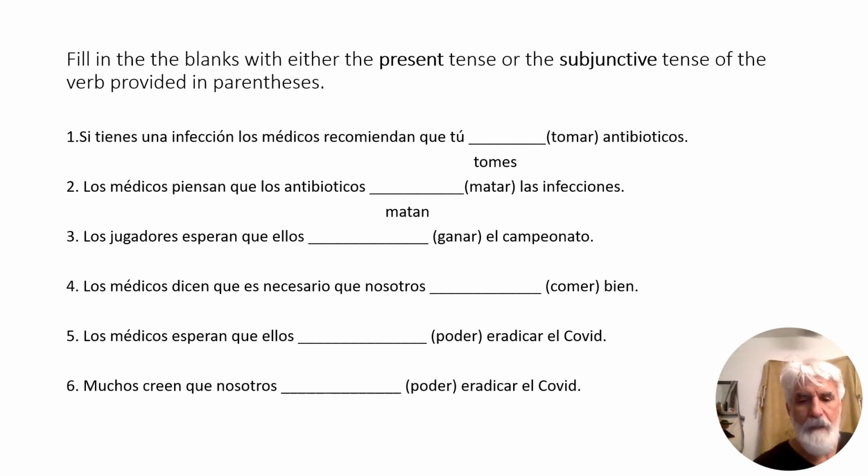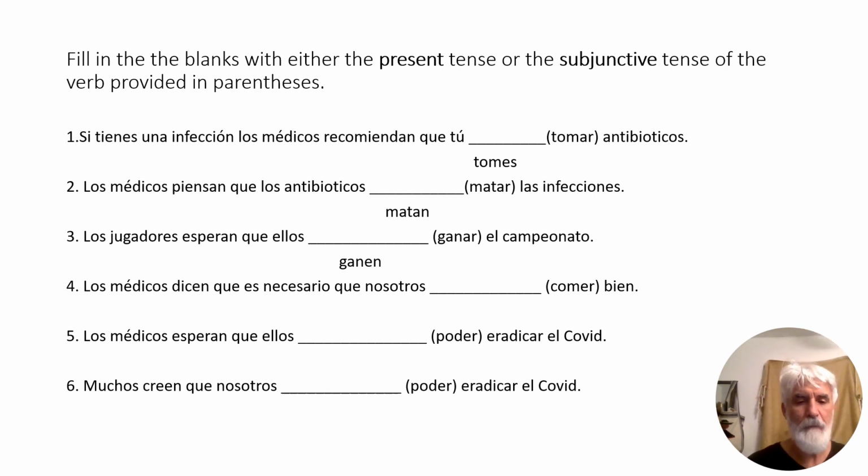And I didn't mention this at the beginning. I didn't go into all the aspects of the subjunctive, but you should have these mastered by now. But remember, not only when we want something or we request something or we recommend do we use the subjunctive, we also, when we hope for something, when we wish for something to happen, use the subjunctive in the second clause. So the players hope that they, and I have to put it now in the subjunctive, ganen. It's in the subjunctive because esperar, any wish or hope, immediately triggers the subjunctive.